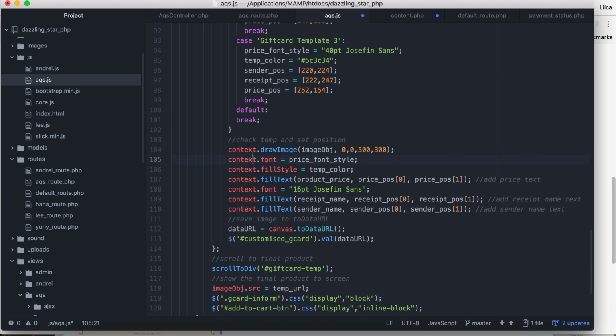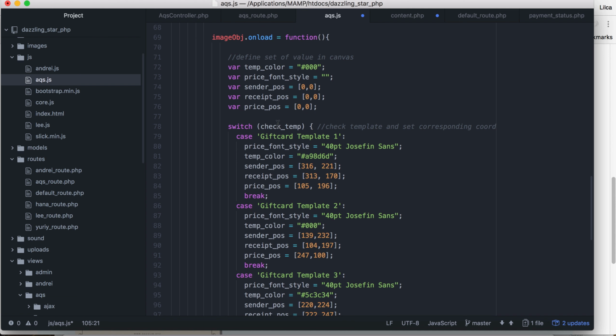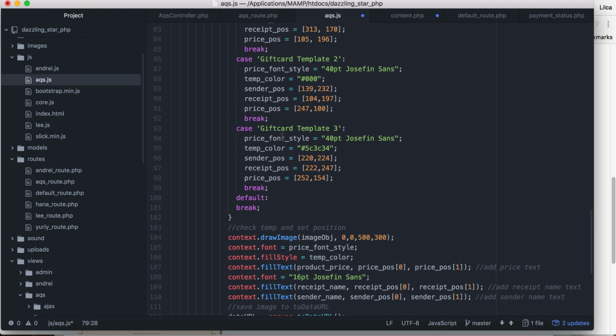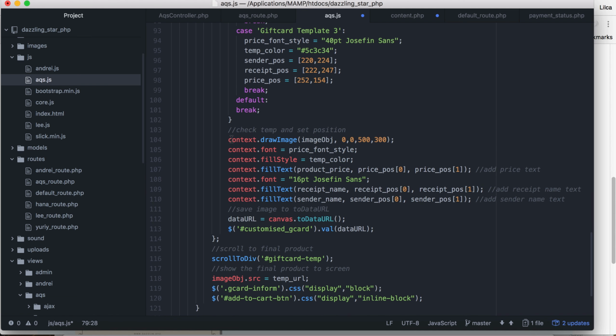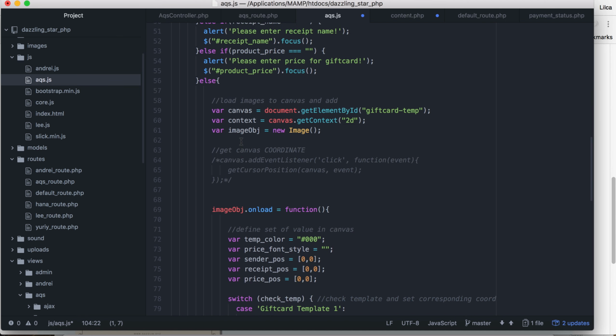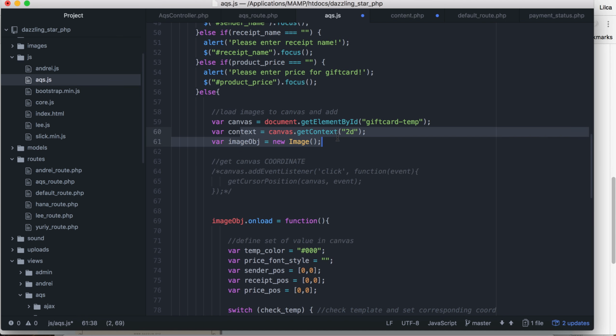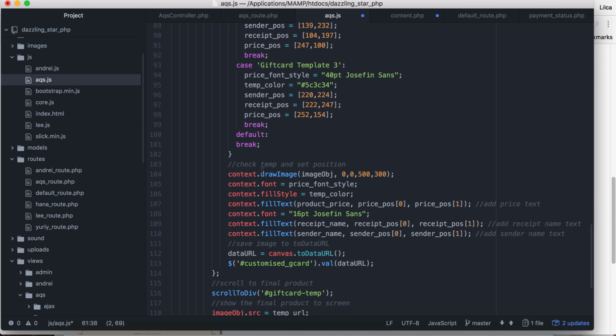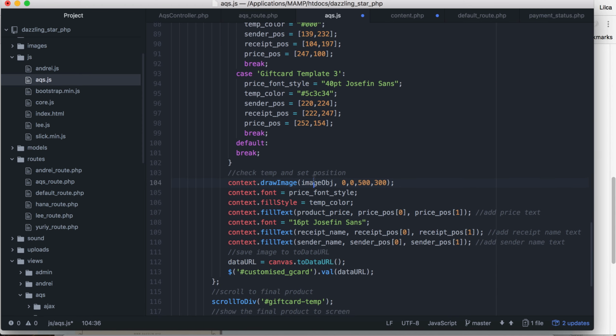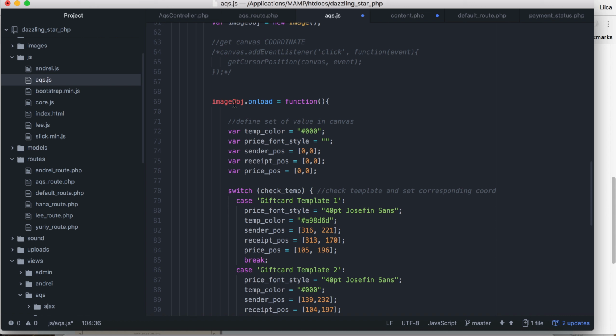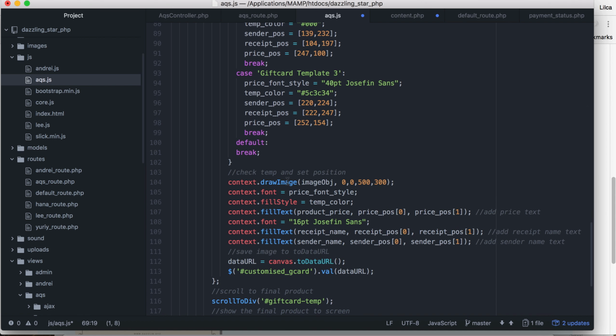So after you check the template that you just selected, you need to use the context object in here. So you're going to need to draw the image. You're going to draw this image object, and drawImage is going to have 5 parameters.